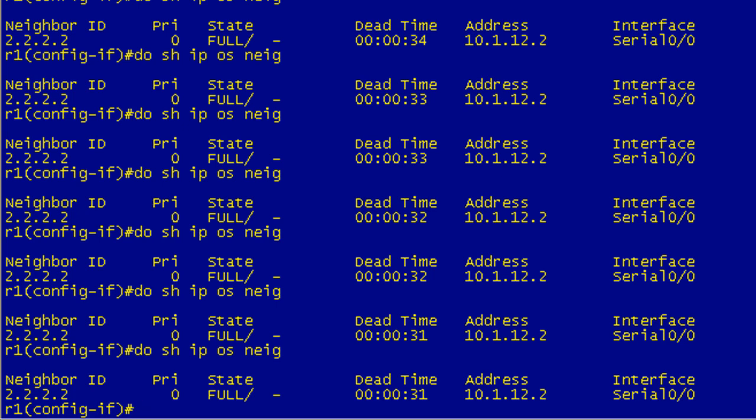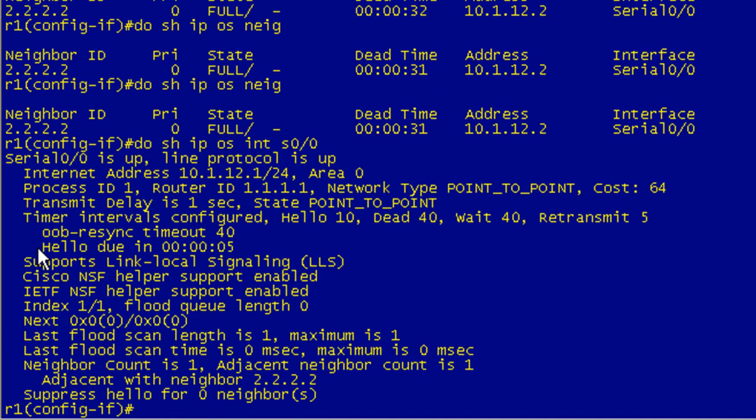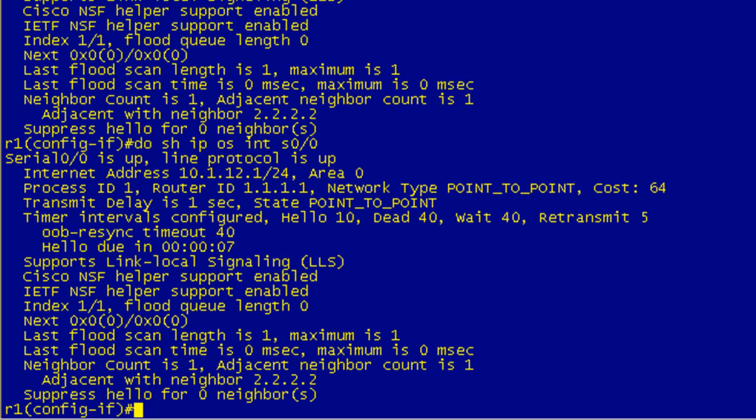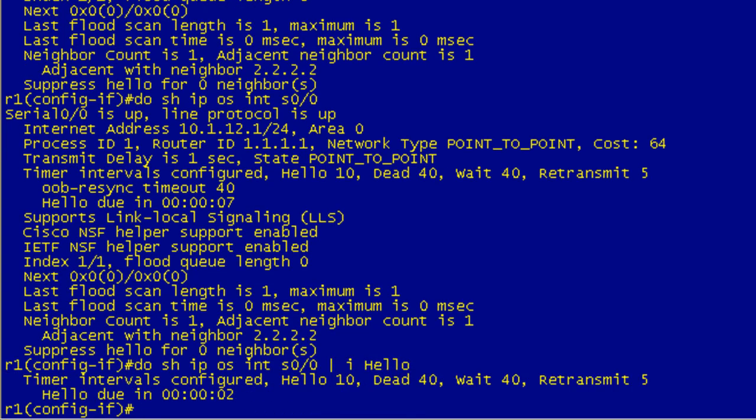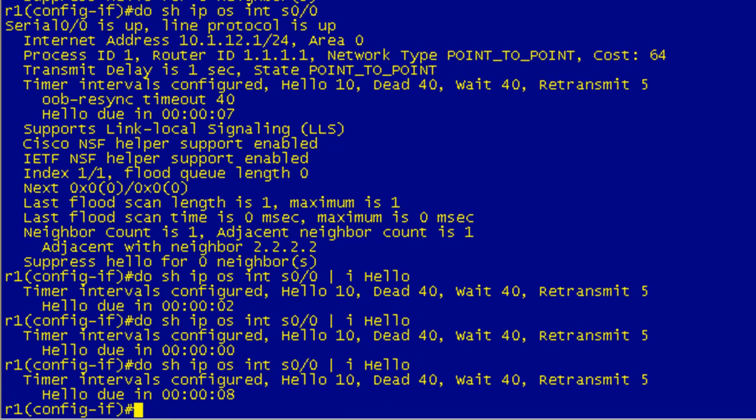You can also check the hello exchange if you do a show IP OSPF interface 0/0. This bit right here, hello due in 5 seconds, is showing when we're going to send out our next hello. So that should go down to 10. Let me make this a lot easier here. All right, so it's in 2 seconds and 0 seconds, and now it goes back up to 10. My fingers aren't fast enough to catch it, so it says, okay, I'm going to send one in 2 seconds. I'm going to send one in, well, 0 seconds, so I'm sending one rather quickly here. And then once you send one, this timer goes back up to 10 seconds.